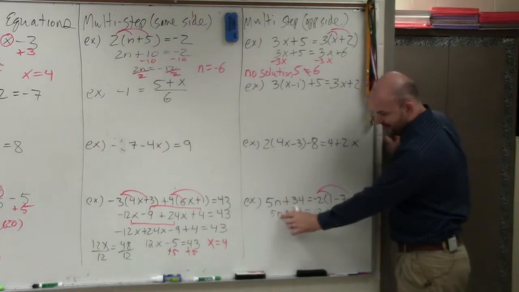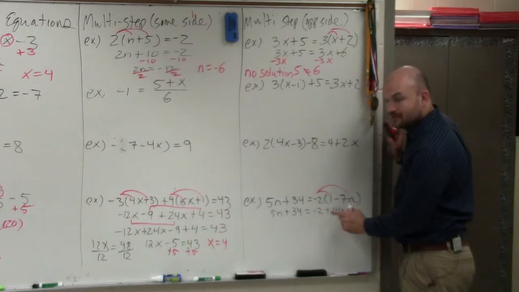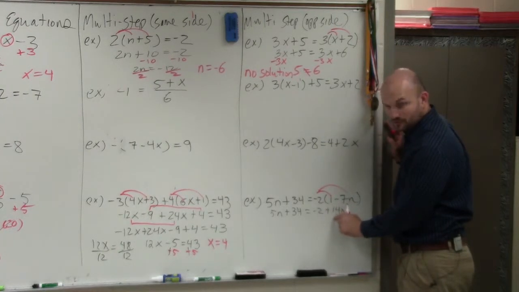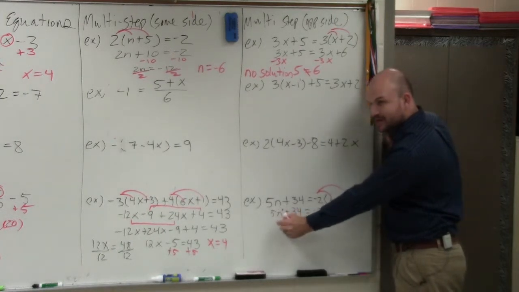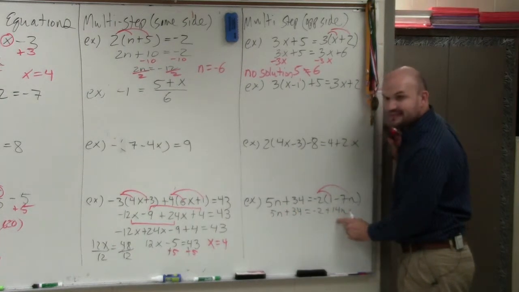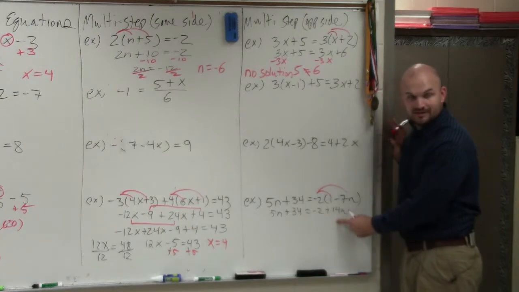So you can see I have 5n over here, and I have 14n over here. So what I'm going to do is, rather than subtracting a 14n to get rid of the 14n over here, I'm going to subtract a 5n off both sides. That's going to eliminate the variable on the left side and then leave me with a positive variable on the right side.